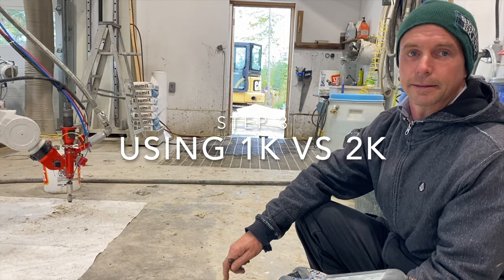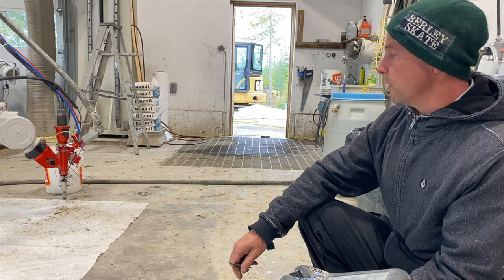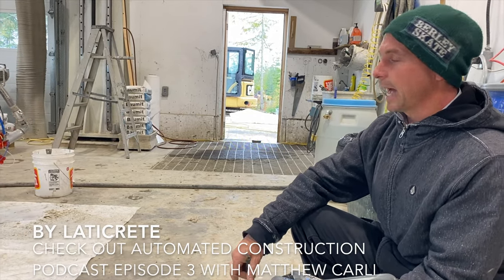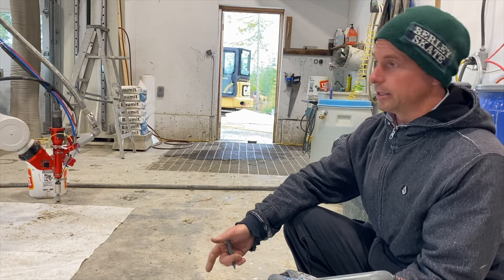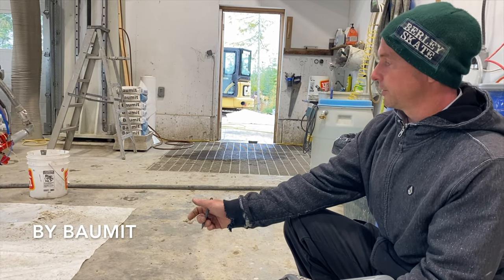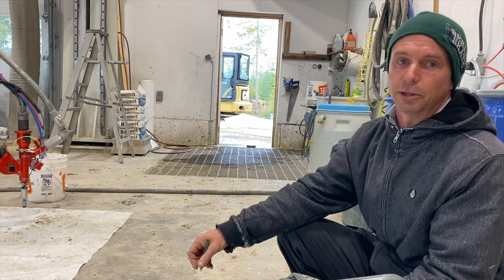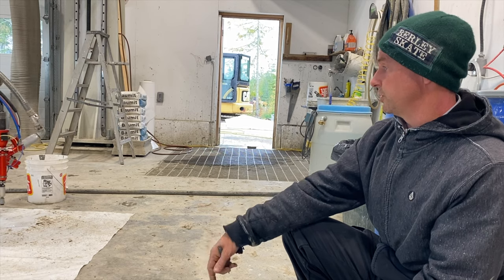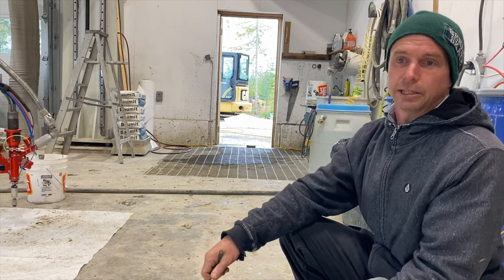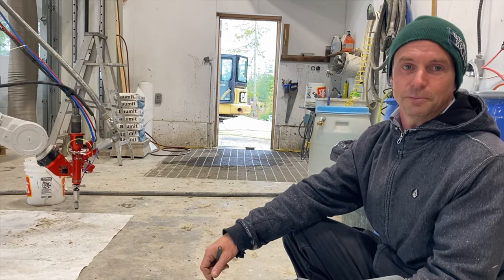Can you explain the difference between the 1K material we printed the salmon in and this material? The 1K material has everything in it. So there's rheology and additives for setting in the dry mix. This stuff is a 2K with an accelerant that's added at the very end. That's what gives us our buildability. If we were to just use the material as is, it comes out plasticized, really runny, it doesn't set, it doesn't build at all. That's the difference between the two.